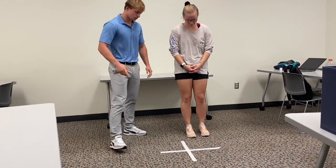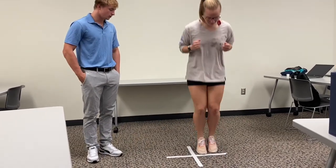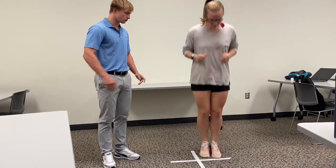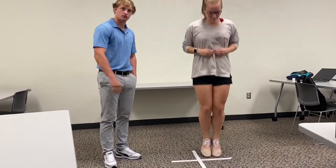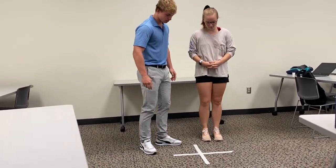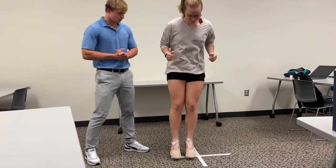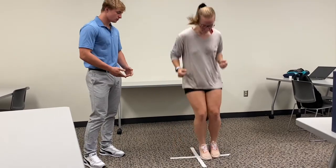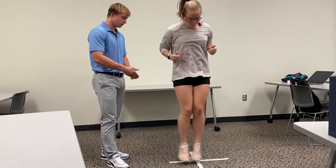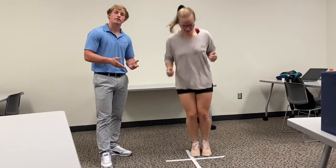So go ahead and Alexis, we're going to go horizontal line jump, and just go ahead and get started. And we're focusing on her technique, making sure her feet together, make sure her back straight, her core is good, and that there's no pain in this phase. You can go ahead and stop. We can also make this more challenging by going 1, 2, 3, 4, 1, like that. And then you want to make sure when she's doing this that her form is good, and she goes bilaterally, so she goes the other way too. Backwards. Awesome. And this is for the sub-maximal phase.